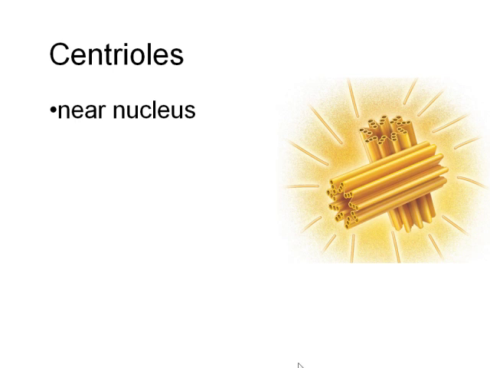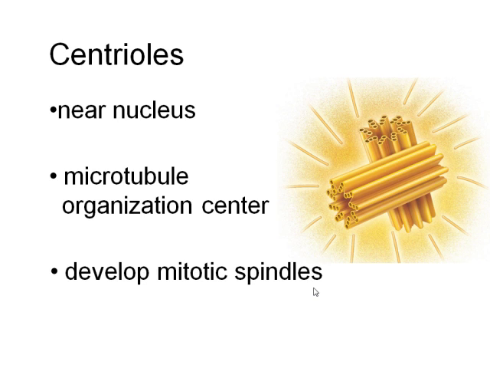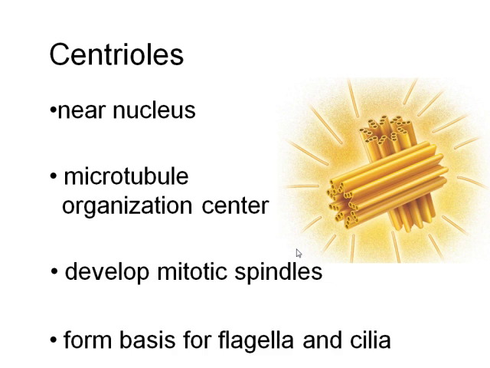Centrioles are organelles that are found near the nucleus of the cell. They're sometimes called the microtubule organizational center, or the MTOC, and that's because they're involved in making any of the microtubules, including the cytoskeleton microtubules. We typically notice the centrioles in the cell during cell division when they make something called the mitotic spindles, which are microtubules that help separate the chromosomes. They also form the basis for flagella and cilia.